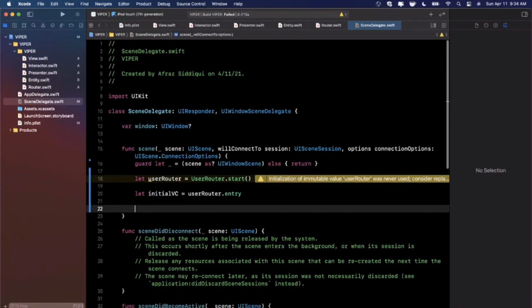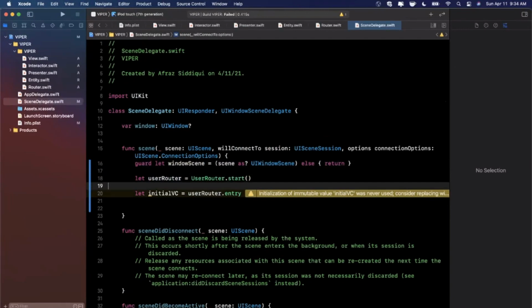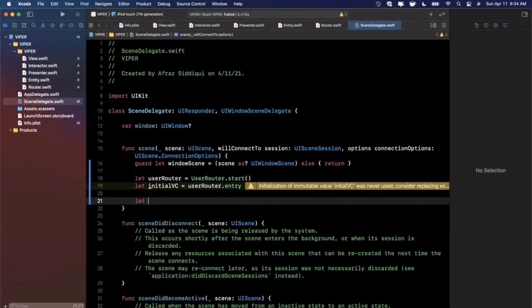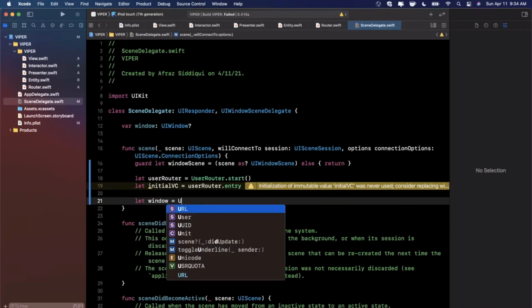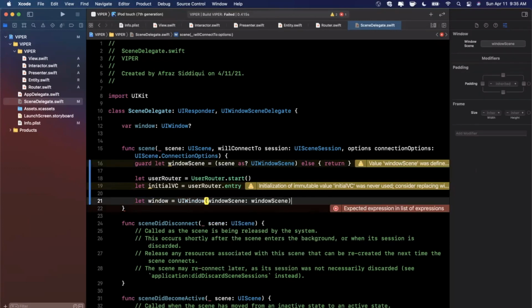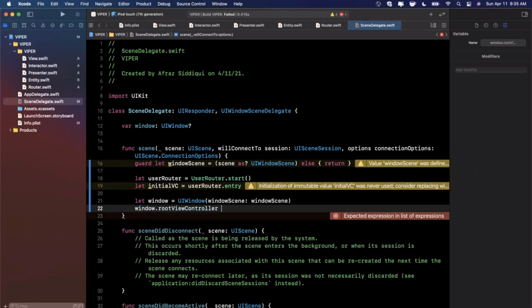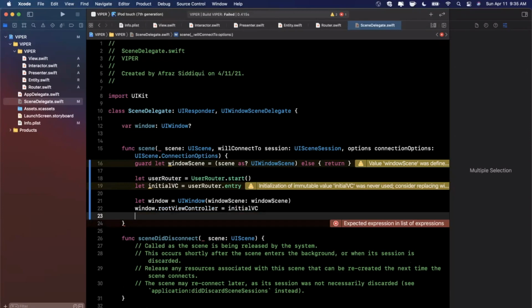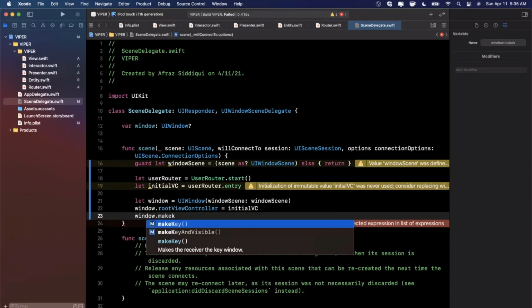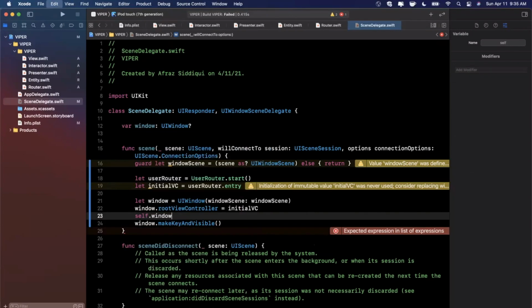And then we want to basically set it up with our window. So this up here turns into windowScene. This is pretty similar to if you wanted to do this stuff programmatically. And here we would need to actually create a window. So I'm going to say window equals a UIWindow. We're going to go ahead and create this with a windowScene, which is the thing up above. Now on this window, we want to actually set a rootViewController, which will be our initialVC. We want to say window makeKeyAndVisible. And before we do that, or we can even do it after, it doesn't really matter. We just want to keep a reference to it. So we'll say self.window equals window.